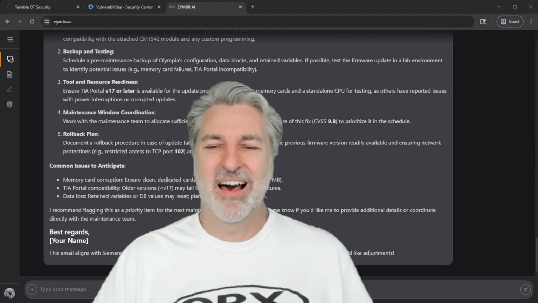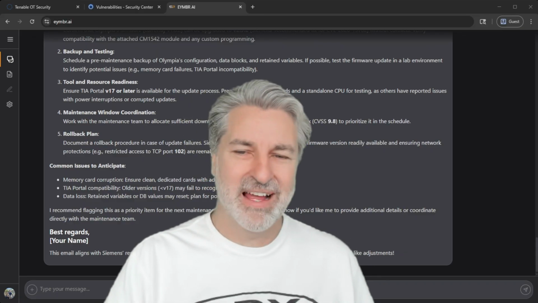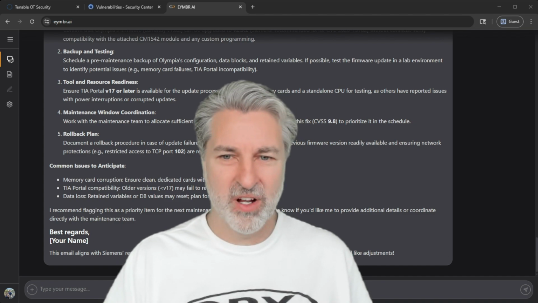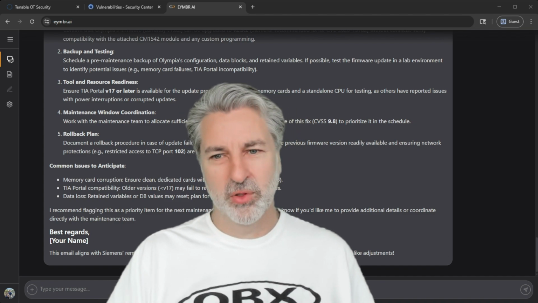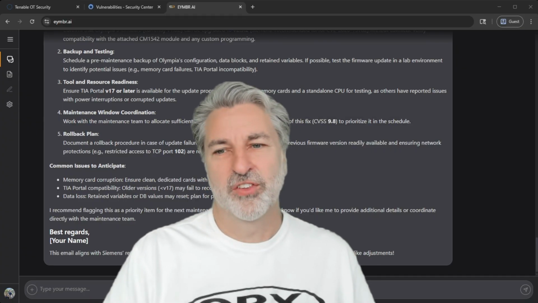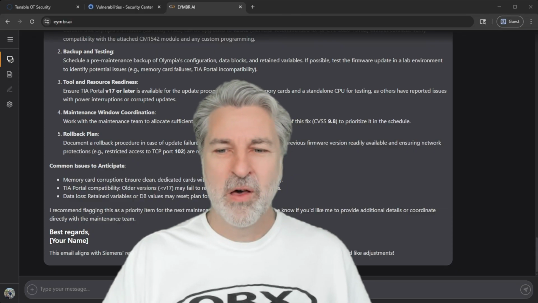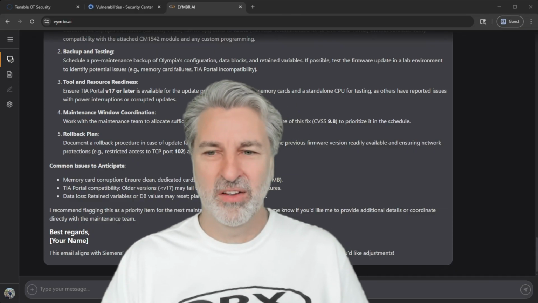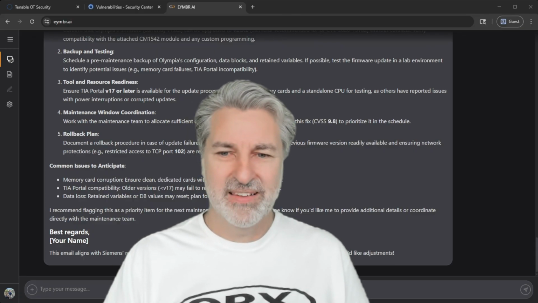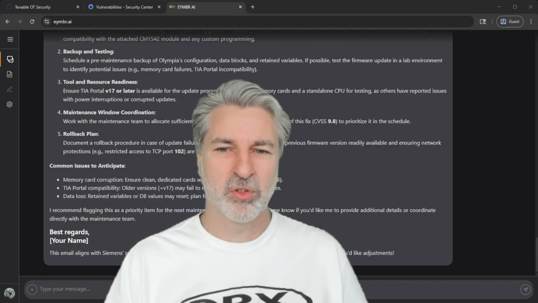Hopefully this has been a helpful exercise. Not just talking about how the tools work and how we can integrate them, but how they can actually make us better at our job. By taking tools like Tenable OT Security, taking vulnerability management for things like Security Center, and then integrating with a tool like Eymbr AI, where we can go from beginning to end. From that initial, we found the asset with the vulnerability, tracking that vulnerability, and then driving all the way through to our email to our lead engineer.